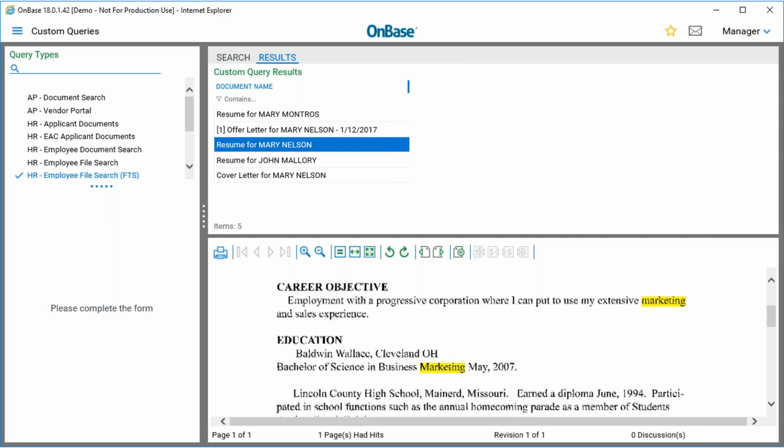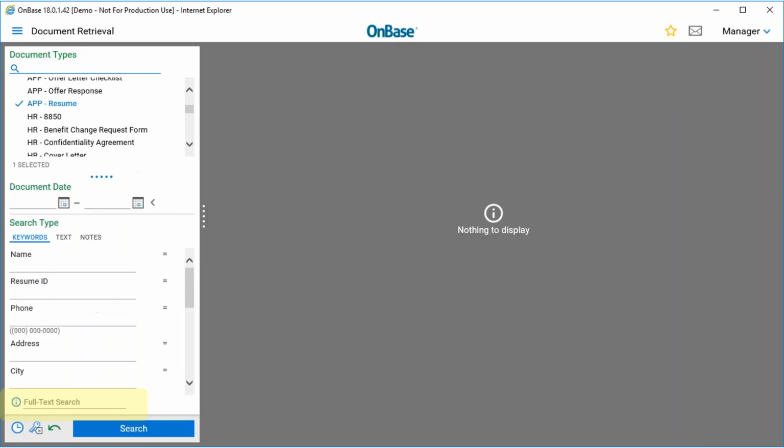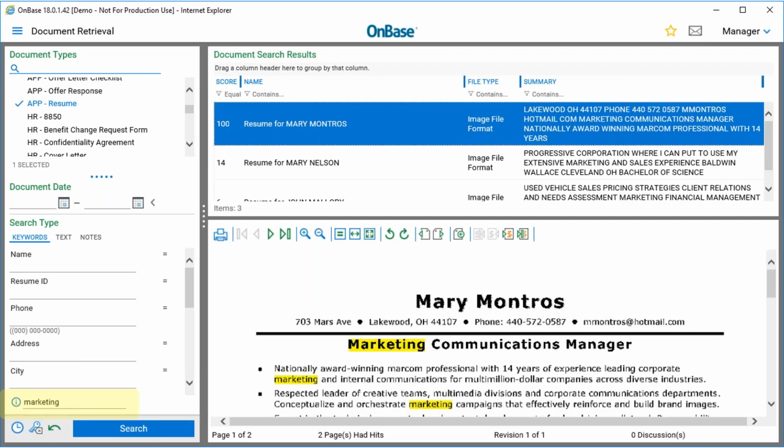So again, very similar user experience. Also with the full text search now appearing down towards the bottom of native document retrieval on the left-hand side. So it's really very similar regardless of which client you're using. There's my hit results from the full text search against a document type, showing me my hit highlighting also.